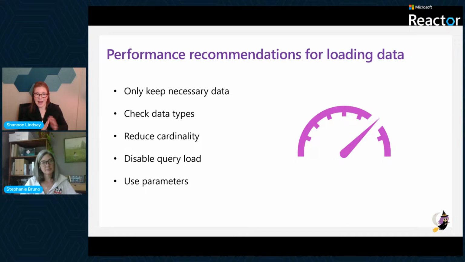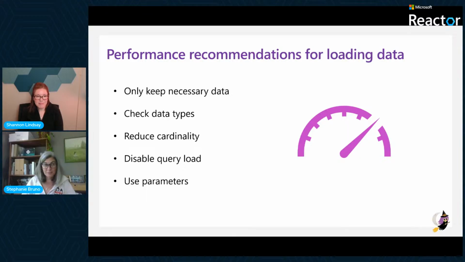But here for loading data, the key that I like to think about, and this goes along with the no wide tables mantra, is that when you are bringing data into Power Query, we only want to keep necessary data. Stephanie, why? For reasons like you said, for data refresh, and also for the ultimate size of the model. Depending on your licensing, you'll have limits for how big your model can be. If you have extra columns that nobody's using and they're not used for a relationship, they're just clogging up your model. They're taking up memory. They also can impact performance. So get rid of both columns and rows that you don't need.